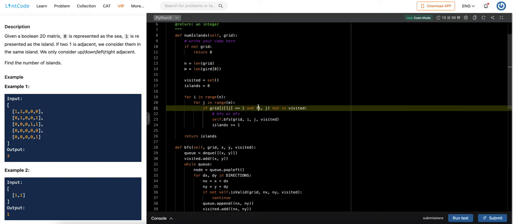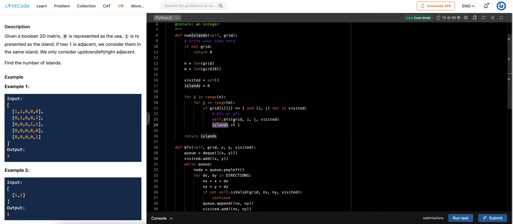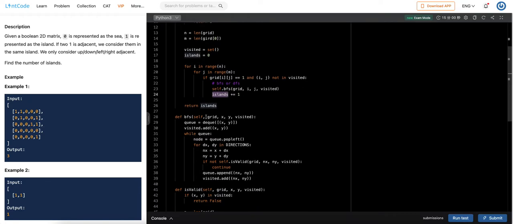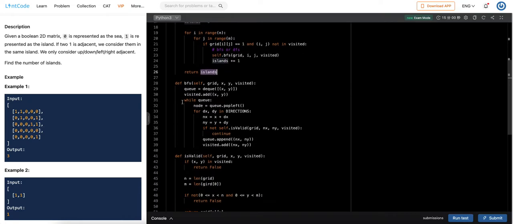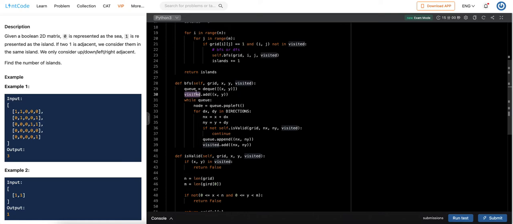So then we do BFS in this version, and island plus equal to 1 looks correct. And this is the basic BFS part, with one little caveat being we have to keep track of our visited set here, and Q equals to deque.